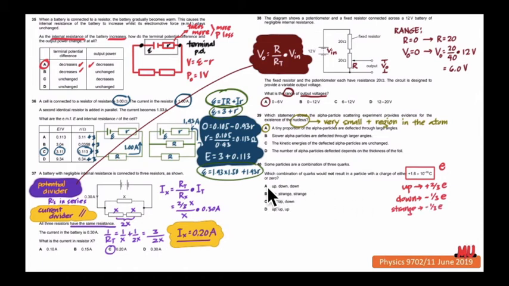Option A, up, down, down, is the quark model for a neutron. Alright, we can verify this by looking at the charges of the quarks. Here we have positive 2/3 plus 2 negative 1/3, which sums up to 0. A neutron has no charge. This is not the answer. Next option is positive 2/3 E also, plus 2 negative 1/3, which is also 0, so eliminate this option again.